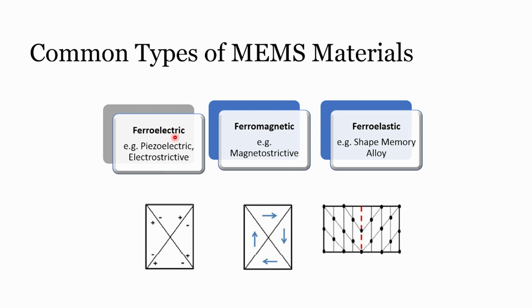We have ferroelectric materials, we have ferromagnetic materials, and then we have ferroelastic materials. Over here, the properties of all three materials are changed based upon three different properties. The first is the electric dipole moment, the second is the magnetic dipole moment, and the third is the stresses being developed within the material. So based upon that, you get different responses.